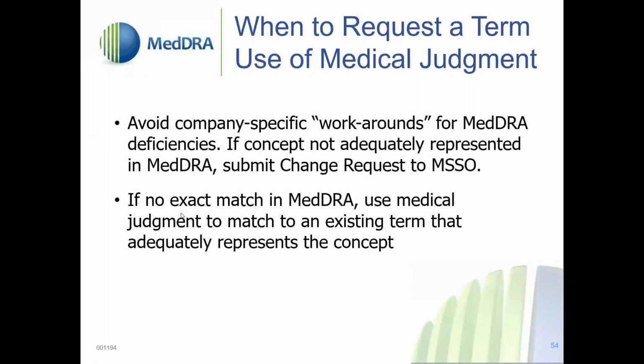If you can't find a suitable MedDRA term that adequately represents the medical condition to be coded, don't solve it with workarounds, but use medical judgment. As an example, at the start of the COVID-19 pandemic, when receiving a report of an event related to COVID-19 infection, one wouldn't have found an exact term for it in MedDRA. But when using medical judgment, you would have found terms like coronavirus infection, not as specific, but capturing the medical concept on a more general level.